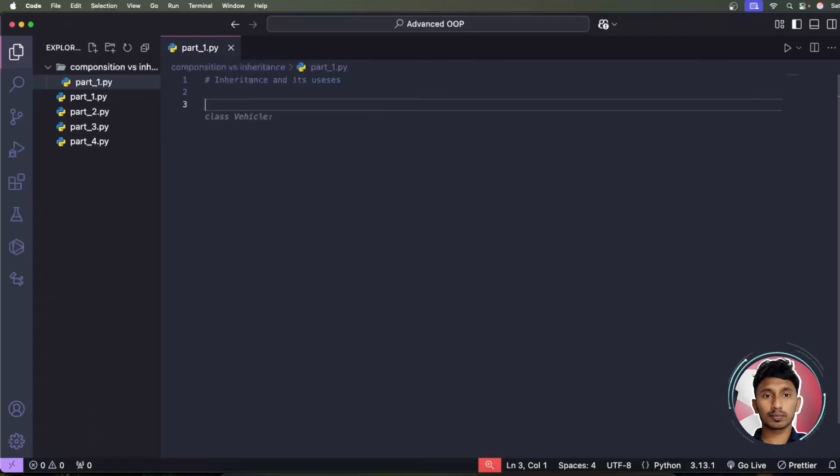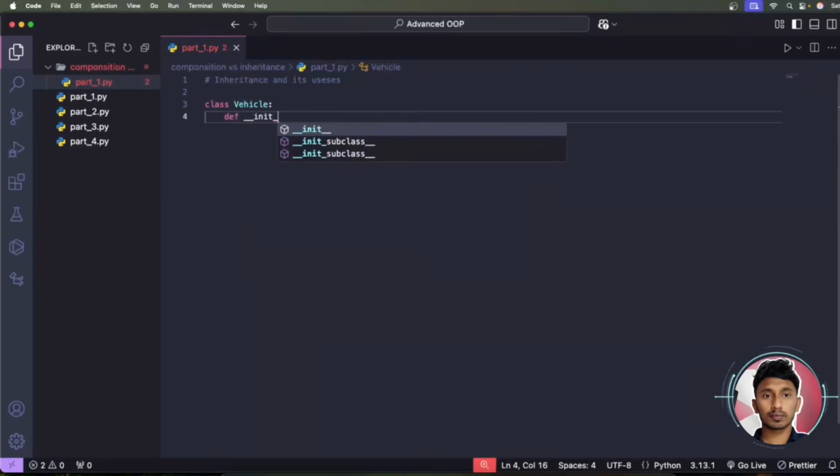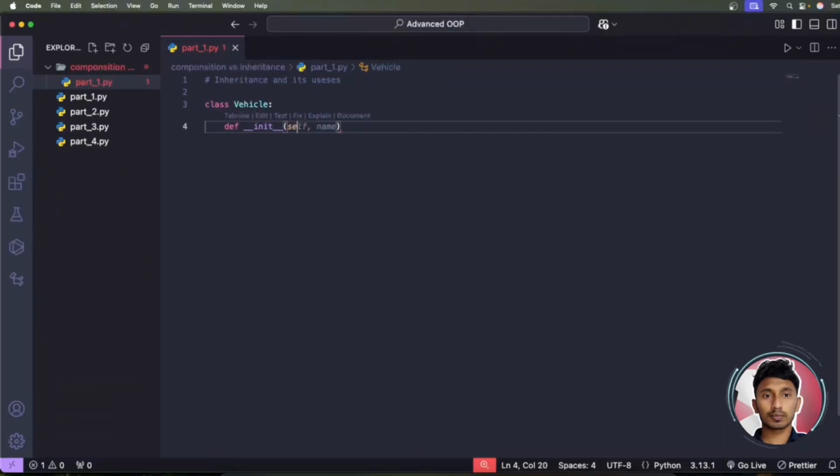So for example, let me implement it practically. We will have a class for vehicle, so Vehicle, and this class has an init method, which by default receives self, then the vehicle has a brand and it can have a speed.